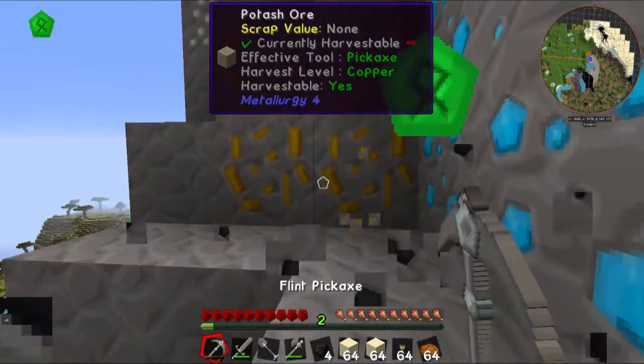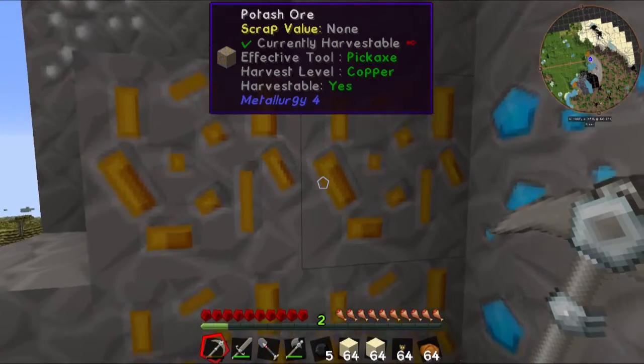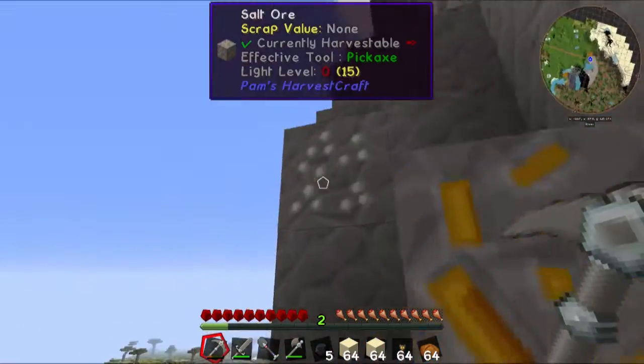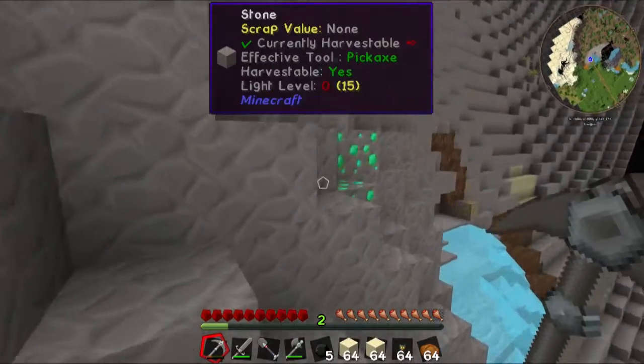Alright, let's get some of this coal. Lovely. Is there only 5 in that? That's disappointing. Highest level, copper, apatite. Right, none of that is particularly useful at the moment until we get into forestry, if we do get into forestry.